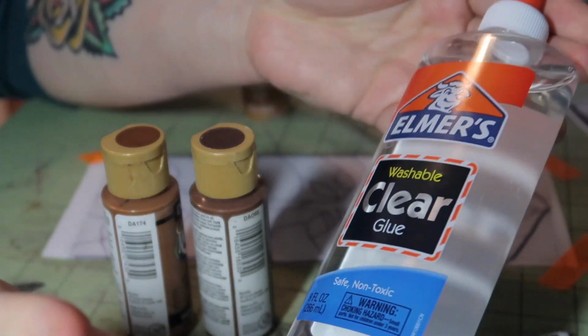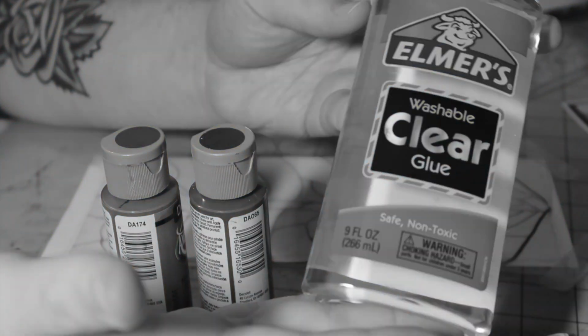So here's where it's time to do some math. I will say my first disclaimer is that this price does not actually include anything I would already own. So it does not include paint that I've already previously bought.